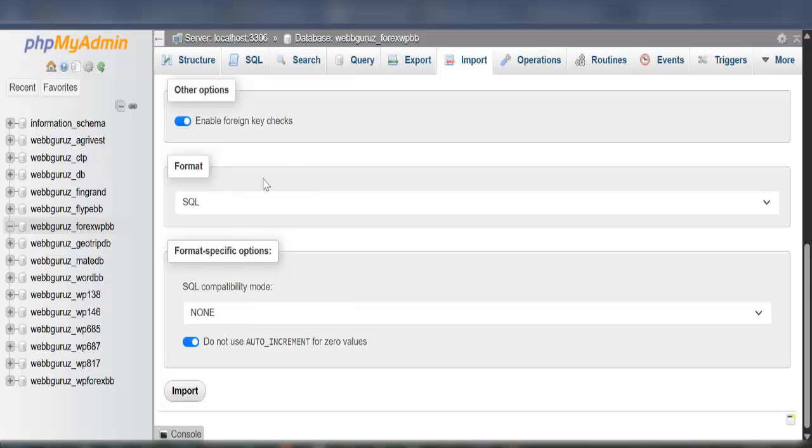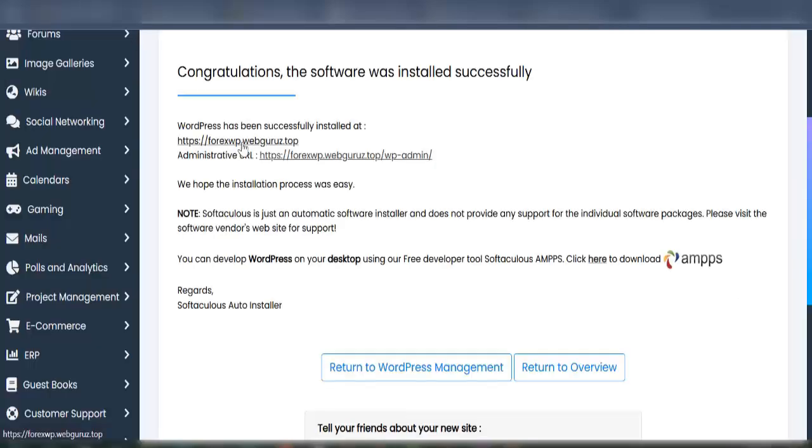All right, so that is how easy it is. Then this one is still importing. This is because the network today is very bad, so that's the reason why it's taking this long. Normally it doesn't take time like this. So let's just still hold on a bit. So this is the file here. Now let's look at the front end. Let's go to the front end to see what we have done.